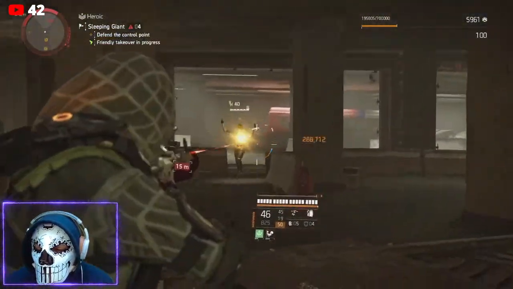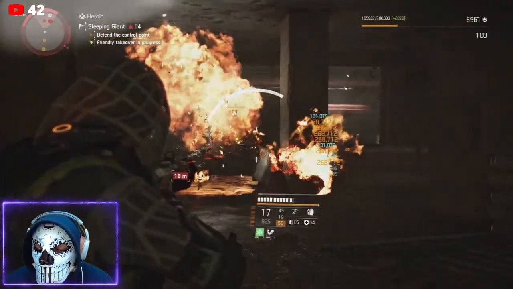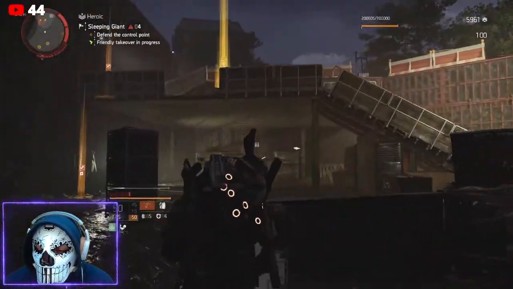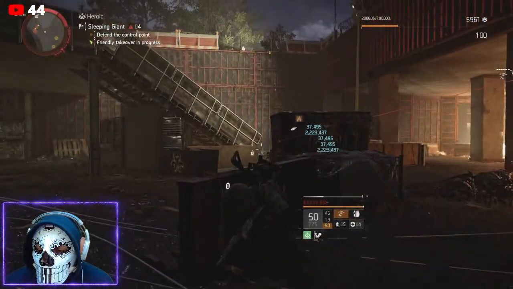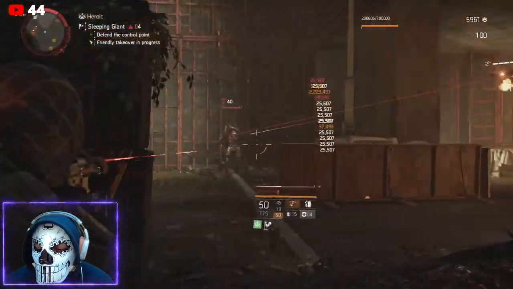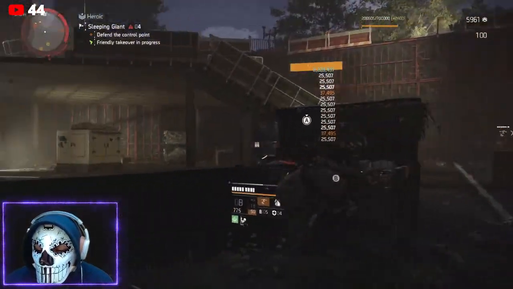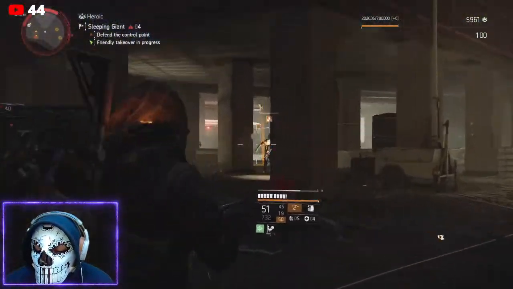So, it does a really good job of, you know, again, close and personal. So, we're not using the close and personal right now because I'm playing a little deep. A little too deep for it right here because I'm basically guarding this drop point, this enemy drop point. So even without close and personal, just the way the build is set up, it does pretty good.